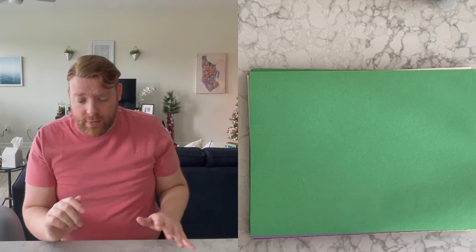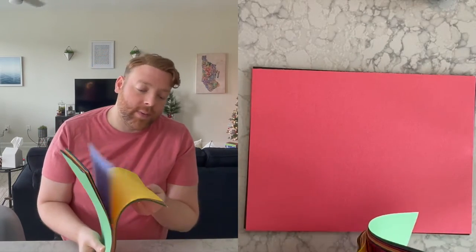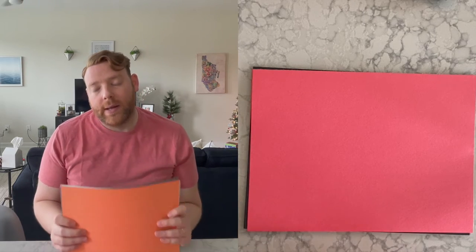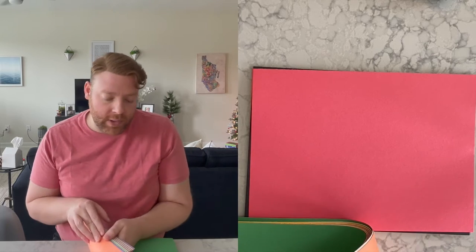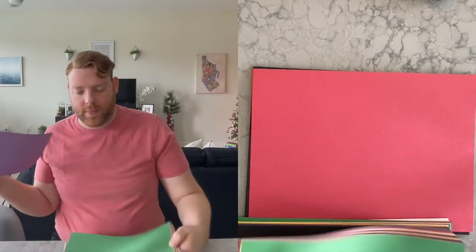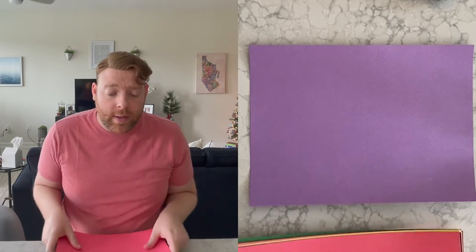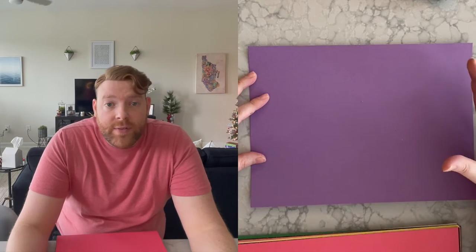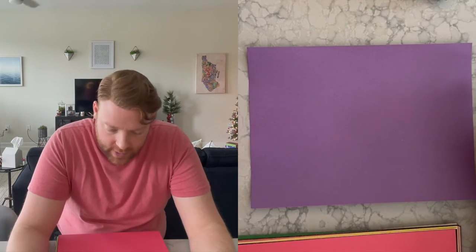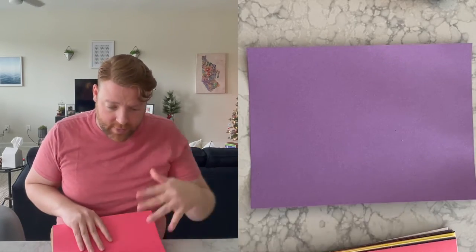I'm going to give you some ideas. First things first: picking a background. I like to use construction paper for the background. For a winter landscape, I like colors like white, blue, pink, or purple. Purple and pink are good for the sky because those are cool colors. You could do blue for a blue sky, but I'm going to mix it up and use purple. If you're choosing a colored paper, you don't have to worry about coloring in the sky — it makes it so much easier. Just get a color that speaks to you as a winter color.